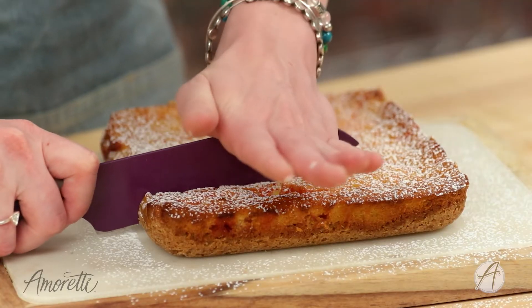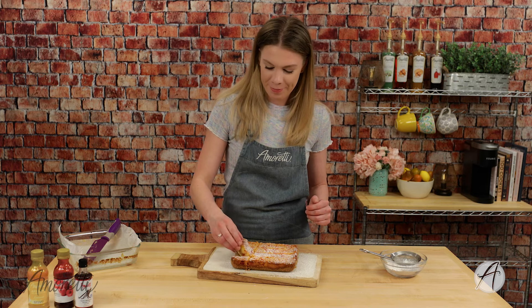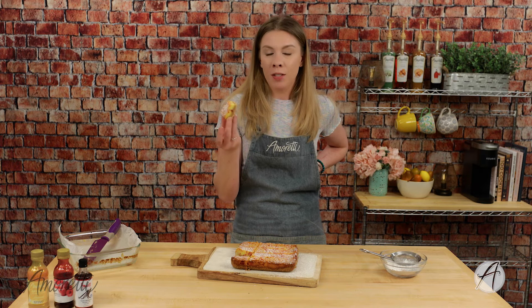Oh my gosh, this smells so good — I wish I could let you guys smell it! When is smellivision coming to cameras? As you can see, it has a really nice swirl of raspberry in there. It stayed in place and didn't spread throughout the cake during baking, so with each bite you're going to get a nice burst of real fresh fruit flavor along with that sweet and tart lemonade. This is so good, and it's easy — cheesecake usually takes longer and is more finicky, but this is super simple with just a couple of ingredients.